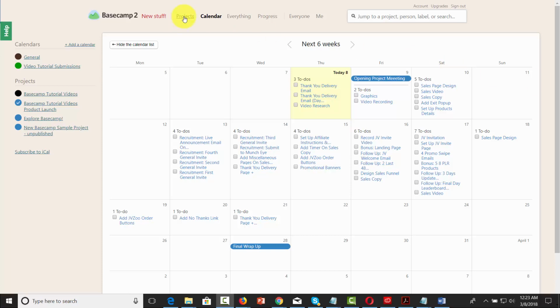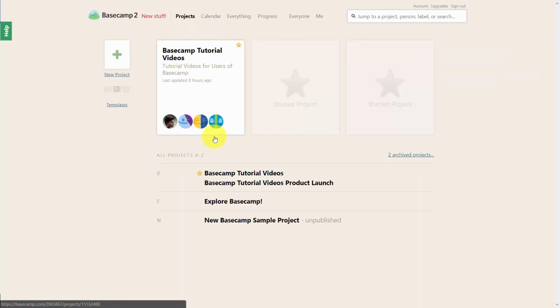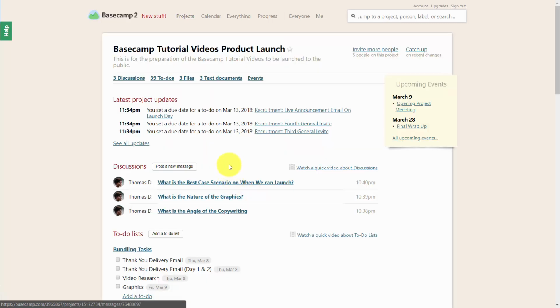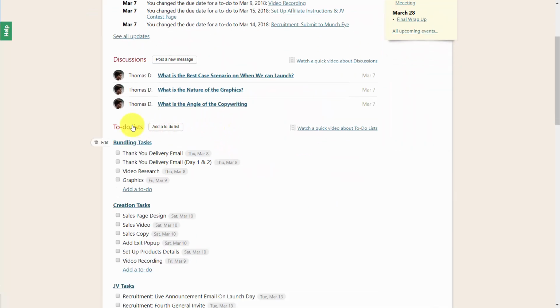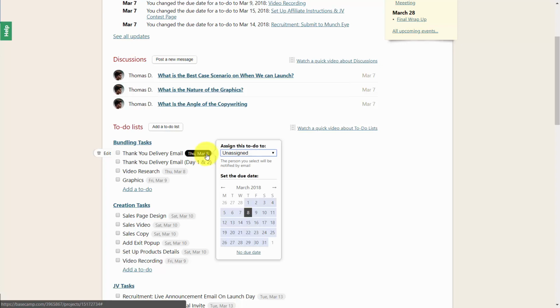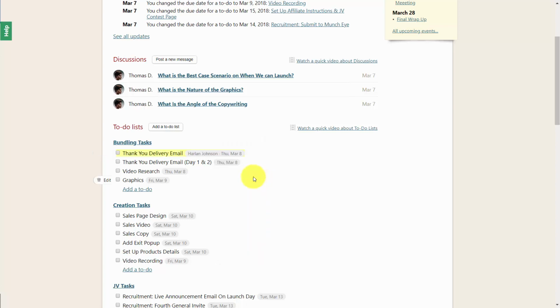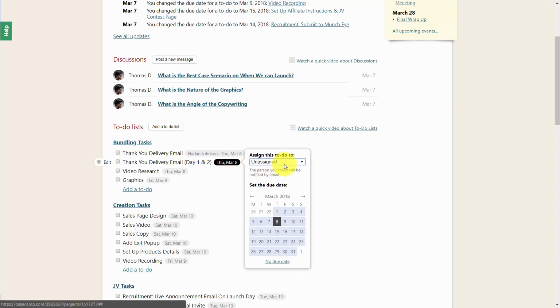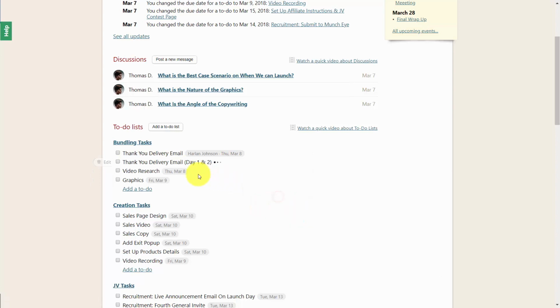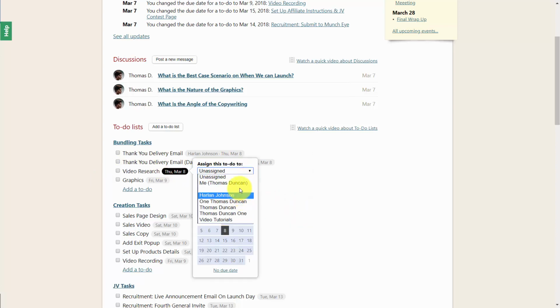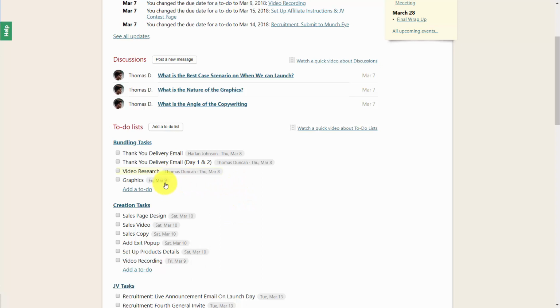So we're going to go back to the project page. We're going to go into our project, and then we're going to look at the individual to-do list, and then we're going to assign these to-dos to specific individuals. So when we click the date, all we need to do is pick someone that we think is going to be able to complete the task, and then we place them in there. We do the same thing for each individual date. Those that we are assigning to us, we can place ourselves in there.